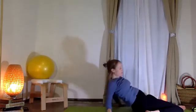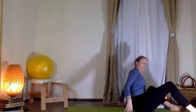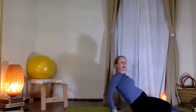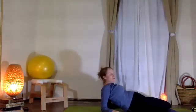Beautiful. Pushing with your hands. We'll come and switch sides. So now you let the opposite knee fold back, tucking in, and once again allowing your torso to release, perhaps a little closer to the floor.